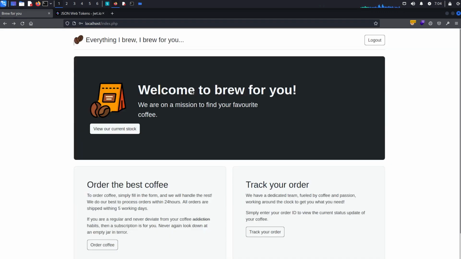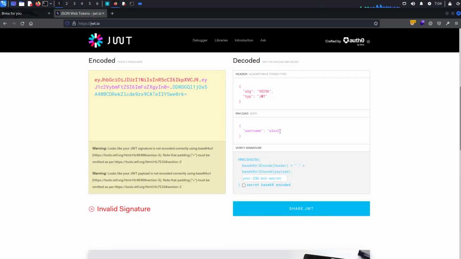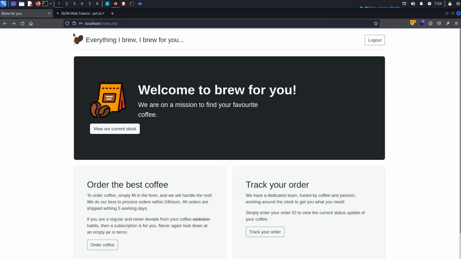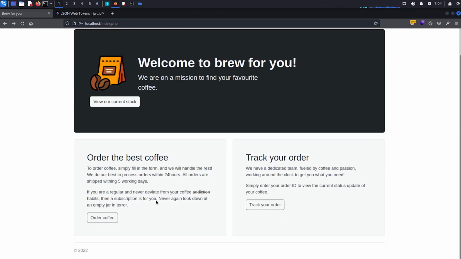So since we're logged in as Alex2, what I'm going to do is try and order something as Alex1 and see whether this works. I would try just changing the name and then sending it. And then I would also try sending it without the signature to see whether it accepts a null signature. And I might then try other attacks like changing the algorithm and header injection and things like that. But to start off with, what I want to do is test the basic functionality of the website. And then I kind of go deeper and deeper based on the behavior and the responses I get.